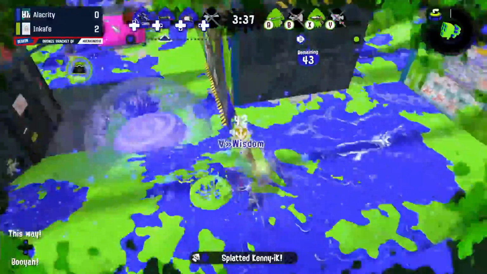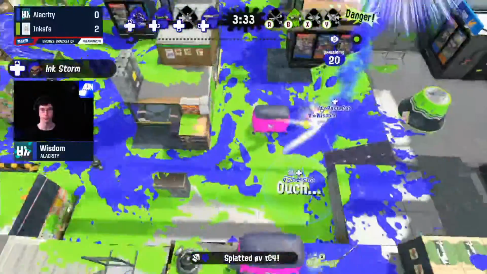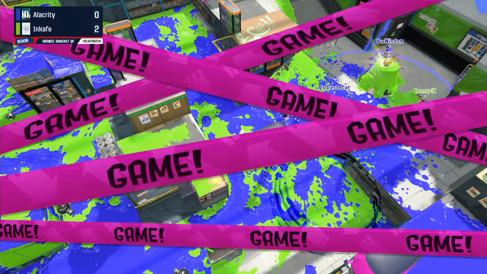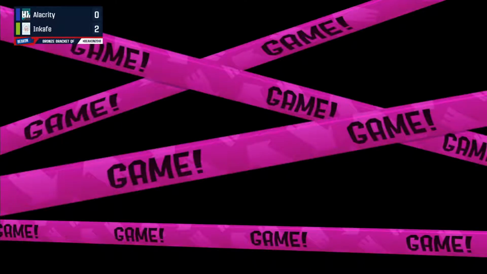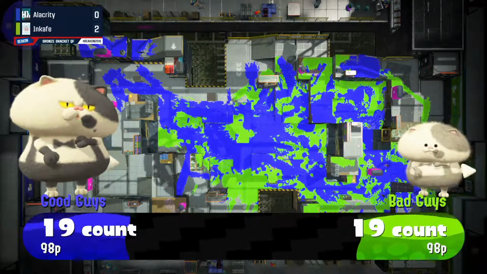So Wisdom pushing through with Rainmaker, hoping to get to 2, which is a great run there. And right there. What they need. Oh, that is what they need. Yep. That's game. All right, so Alacrity putting a point on the map, keeping themselves alive here in the bronze bracket. It's going to be taking us, in fact, to a game 4.